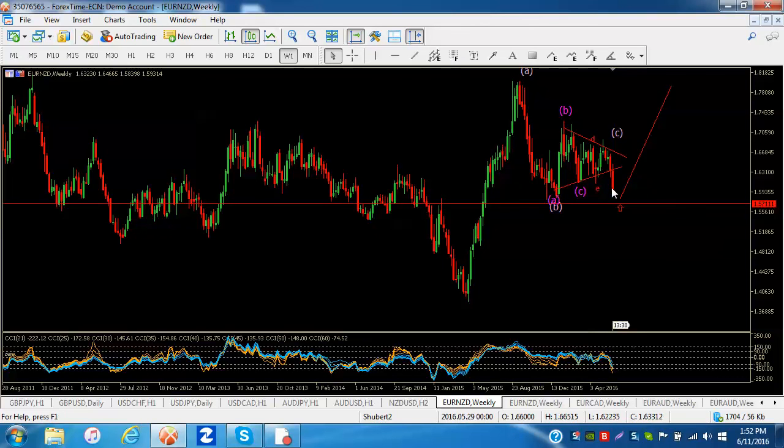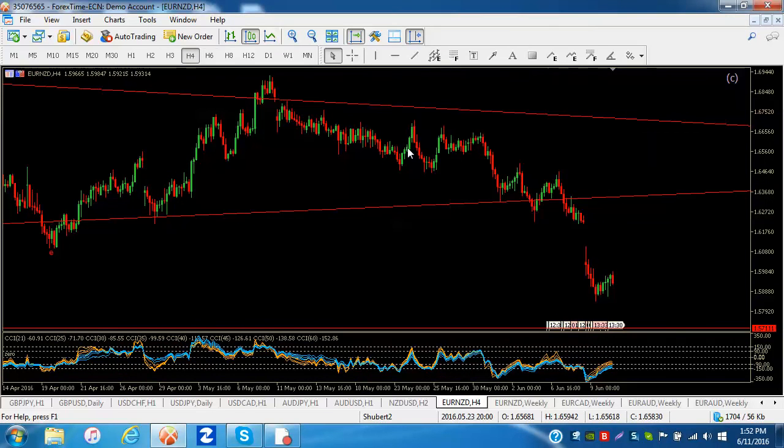But anyway, this has got a little bit more ways to go, and then I'll be looking for an opportunity perhaps to go long around that 157 area, or whenever this completes. Now if you go down to a lower time frame where I had this labeled before, you can see one of the trends developing here. So this isn't the first one.